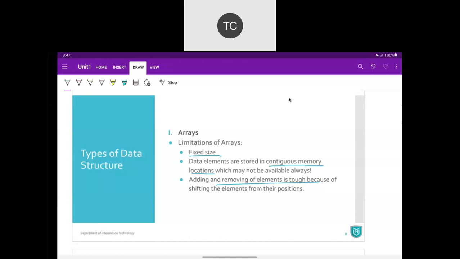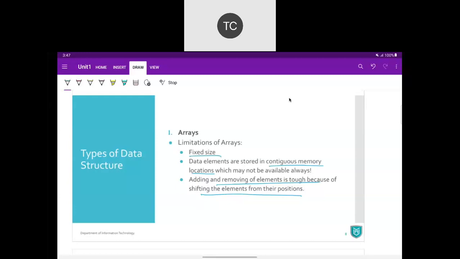Yes, it is overhead. My work increases. That's why I'm saying adding or removing of an element is tough, because a shifting process is required here. Now, let's say you have a total of 10 elements continuously, and you want to insert a new value in between. Somewhere in the middle you have to insert, then again you have to shift.